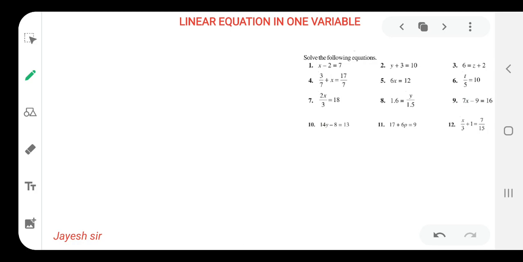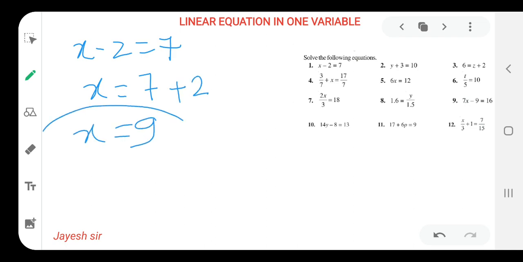Now, we have solved this type of sums in our previous classes also, but in this class also we have to solve this type of sums. So let's begin with our first sum. That means x minus 2 is equal to 7. Yes, in this sum what are we supposed to do? Here by transposition, minus 2 after crossing the equals sign will become plus. So 7 as it is, and minus 2 will go to that side of the equals sign. By transposition it will become 9. So the value of x would be 9.